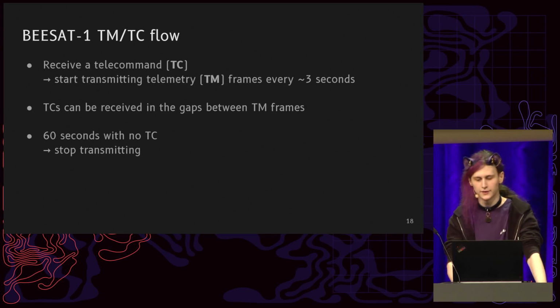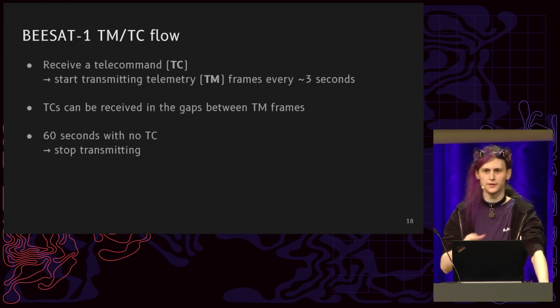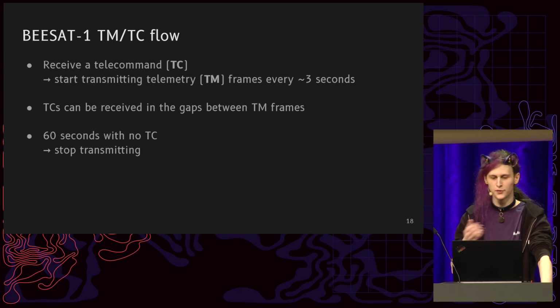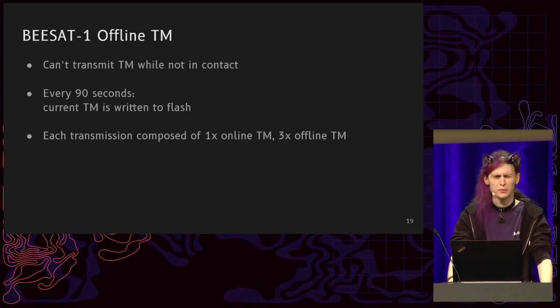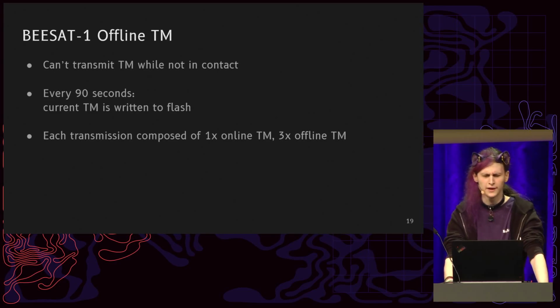So a question you might ask is, if we only get 15 minutes 8 times a day, what do we do with the remaining 22 hours and whatever minutes? So there's a concept called offline telemetry. And this is actually kind of common on spacecraft, but it's done differently. Every spacecraft does it a bit differently, I think.